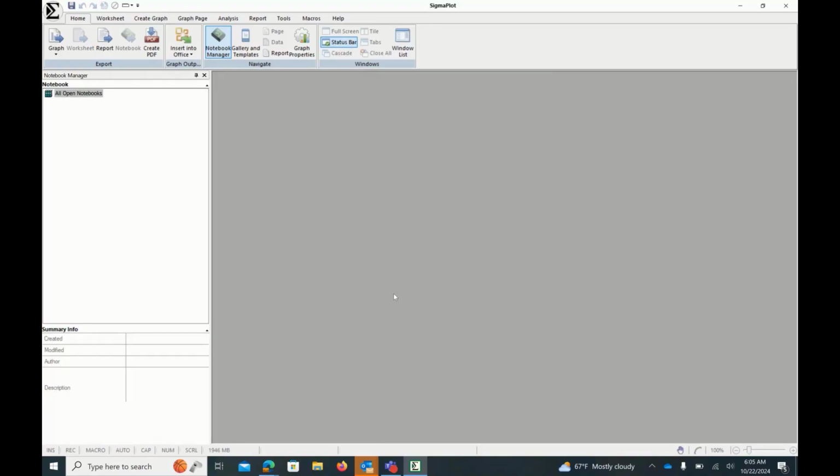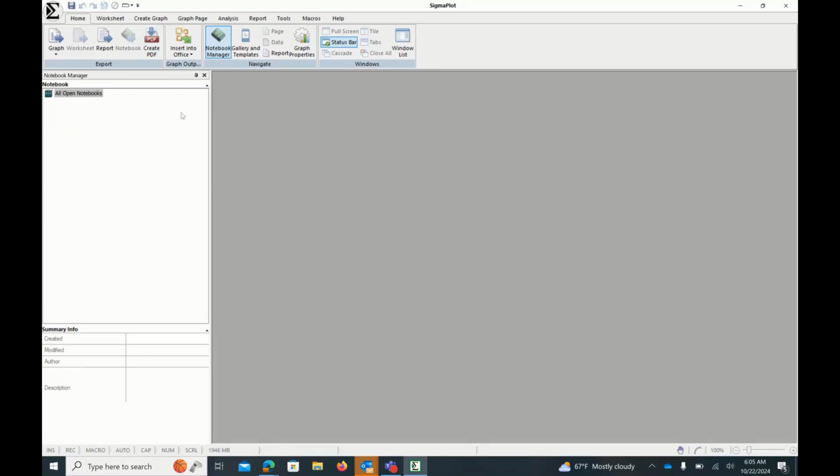Okay, so we have now the SigmaPlot. This is very classic, the way it was before. We'll have a few new things in it, but before we proceed, SigmaPlot has been there for a long time. You probably know that, over 30 plus years. And it has evolved ever since. So we had the first 16-bit, then 32-bit version, and so on and so forth. A lot of things happened during that time. So it is a real coming back to SigmaPlot.